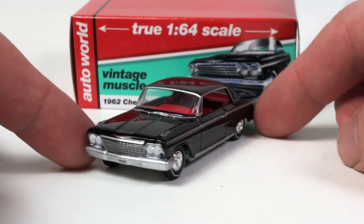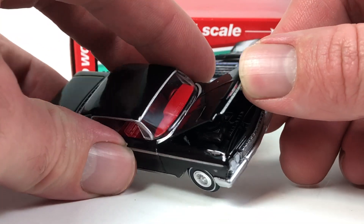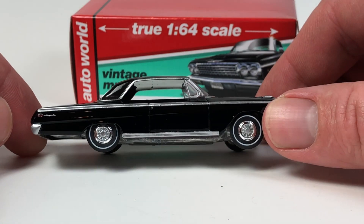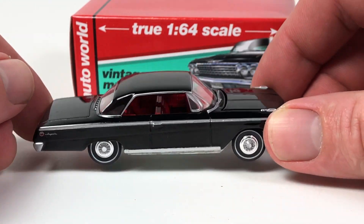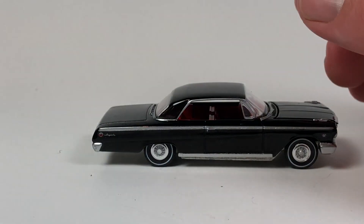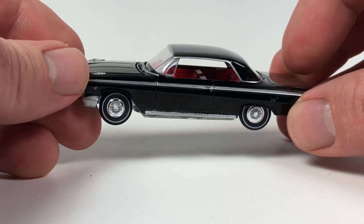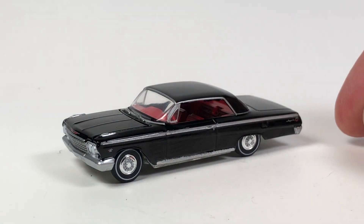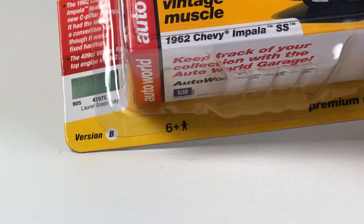The Impala is a newer casting from Auto World. It's one that can also be put out as a convertible - you've seen that in previous releases. It's got an open hood, of course standard stuff for Auto World. The top of this car is plastic because the convertible version essentially just removes that piece. It's a cool tooling - not something I was terribly excited about - but Auto World is clearly listening to collectors and trying to fire up their lineup, especially with the Chevy trucks this year. We're going to see a Dodge Stealth next which I think is an amazing choice.